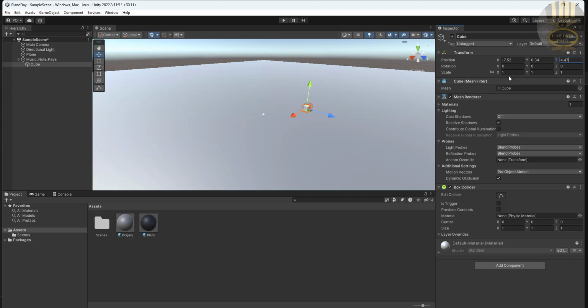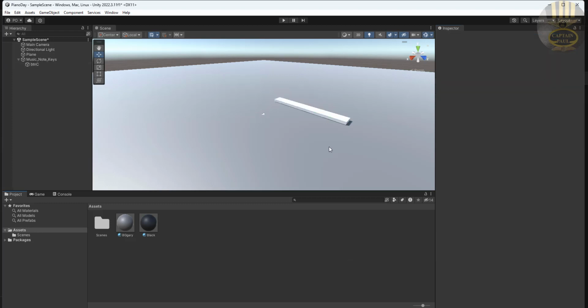Now, what about my z-axis here? I'm going to make that 2, and yeah, we can always change this. One might be too big. I'm going to make it 0.1. And here, I'm going to make that about, let's say, 15. Okay. Now, let's give this cube a name. I'm going to call that BTN C, the C note.